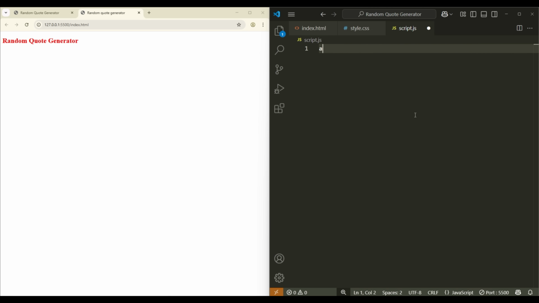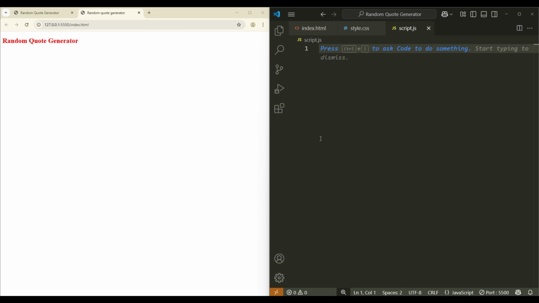I'll just add the alert with the message "It works." Save them and you can see an alert box. It means JS works too. Now let me remove this alert, otherwise every time I save any changes, the alert box appears.